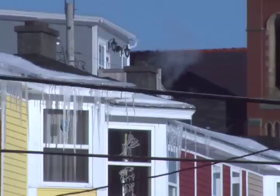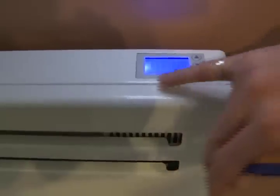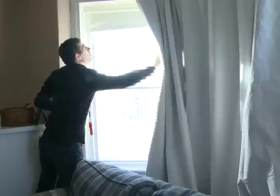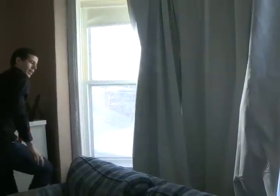When it feels like minus 20, like today, most of us want to crank up the heat and stay inside. This extremely cold winter has put a strain on our power supply and our pockets. But Josh Green's company, Empowered Homes, can help with an energy audit to see where your house is losing heat.